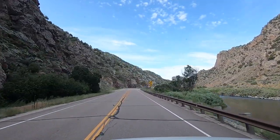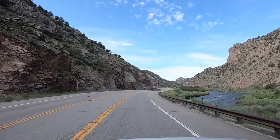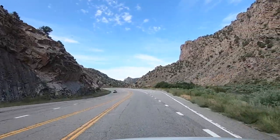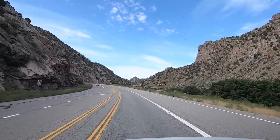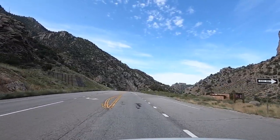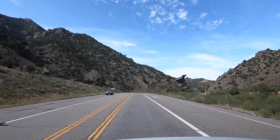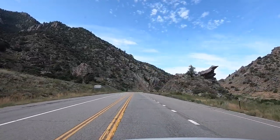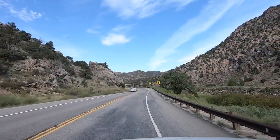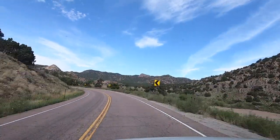The winds are picking up a little. I want to look for another place to fly the drone one more time before we get out of the mountains - get one more shot of them. That last footage was perfect, my goodness, wasn't that clear! Here's another little day use area - there are several of them, they're all run by Colorado. There is a fee, it's only like four bucks. I paid it so I can stop.